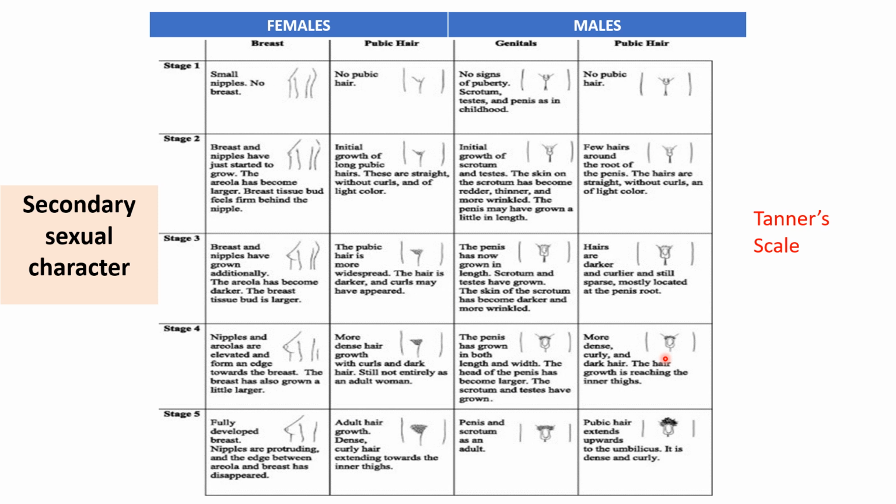So that is general, and with the help of the Tanner scale you can see the stages are classified into 5 for both females and males. You can see the development of breast in each stage and pubic hair development in girls in all the 5 stages. In the males also, the genital organ development is shown in 5 stages and pubic hair development in the 5 stages.